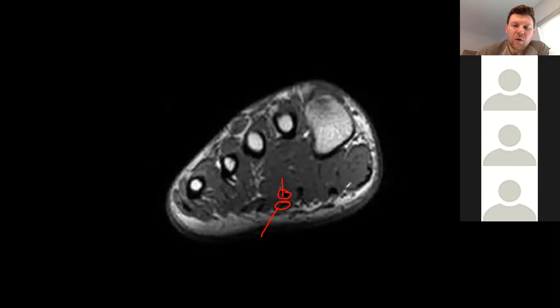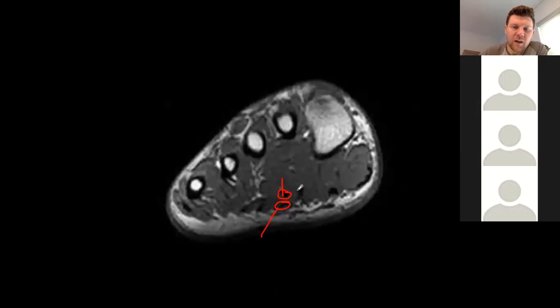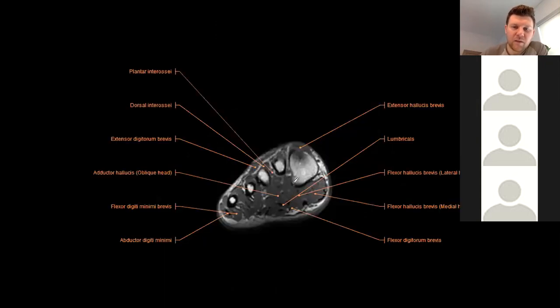So when we're actually identifying everything in here, it's important to remember, I'll go forward one slide so you can see, your interossei aren't until you get all the way up to the metatarsals because that's where they originate. Everything else is much lower. I'll give the cheat sheet here so everyone can see. If you do have the FDL tendon here, remember the lumbricals come off of those in layer 2. So those are going to be much lower at this point.